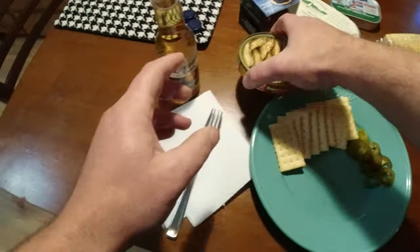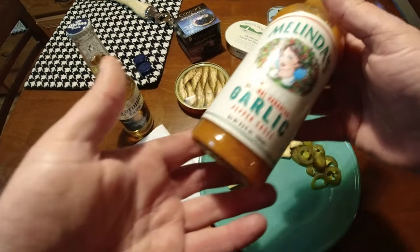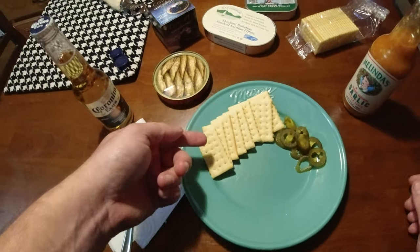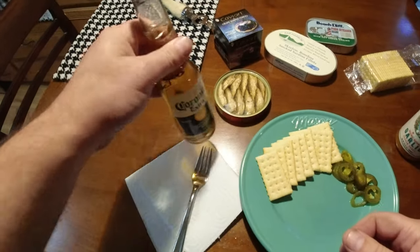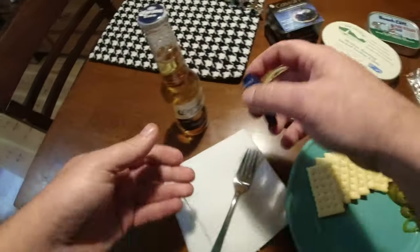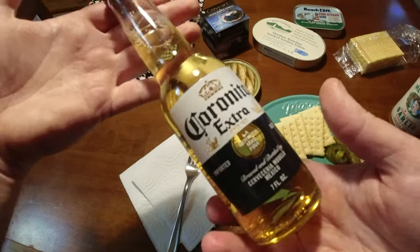So if you don't know, I kind of like sardines and I like my hot sauce. I'm going to use this Melinda's Garlic Habanero Sauce, and we've got some club crackers and some pickled jalapenos, and of course some beer to wash it down. These little Corona bottles — I bought those because I got these salt and pepper shaker things that are cool to put on there, and these little tiny bottles work good for that.